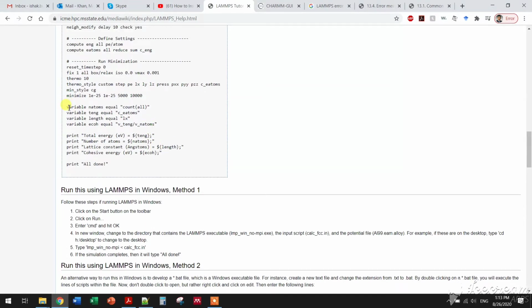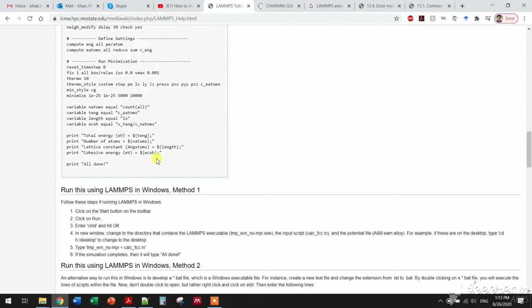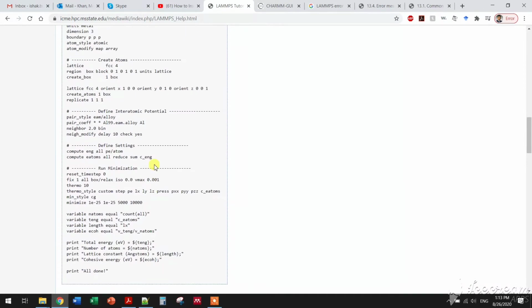And also the last section will be about how you will actually print your outputs. You want to see the total energy, number of atoms, lattice constant, and cohesive energy. And when it is successfully done, you are just putting a placeholder here showing that it's being run without any error. So you can practice with it.